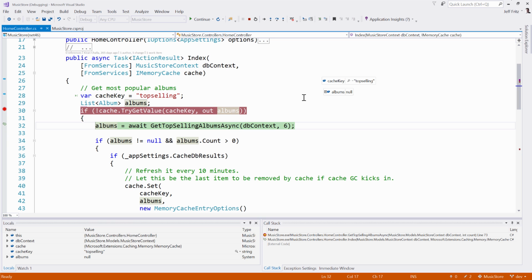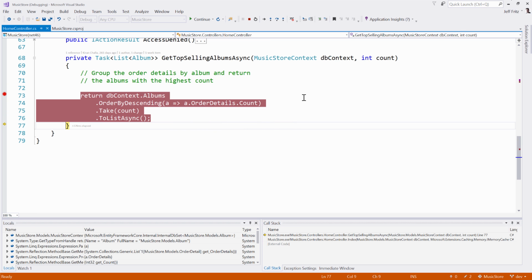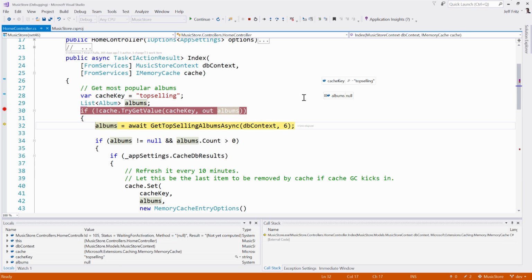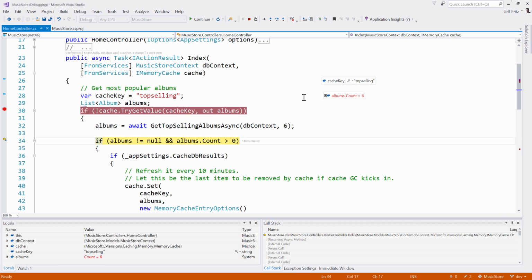So now if I press F11 again, my database method finishes and now it's going to return. And now if I let that method finish executing, I can see my albums is being set with the results of that database query. And in fact, if you look at my locals window down here, my count now equals 6. The albums is a collection down here. And I can see also in my pinned item over here that my albums count equals 6. And I can open that up and I can see more information about those albums in here.